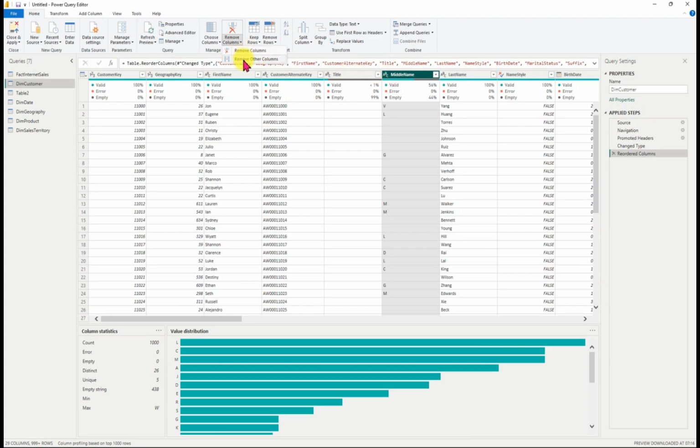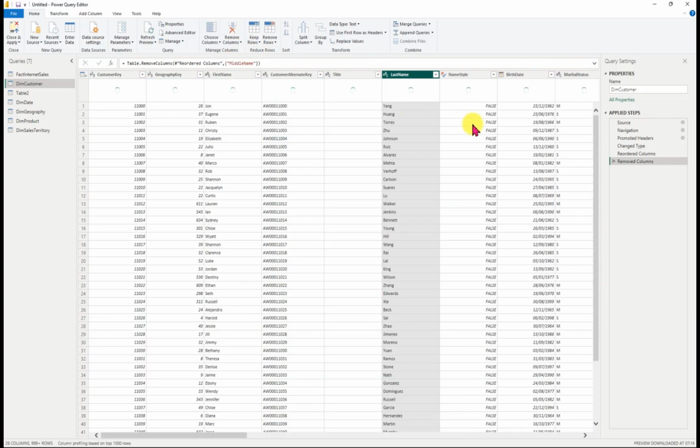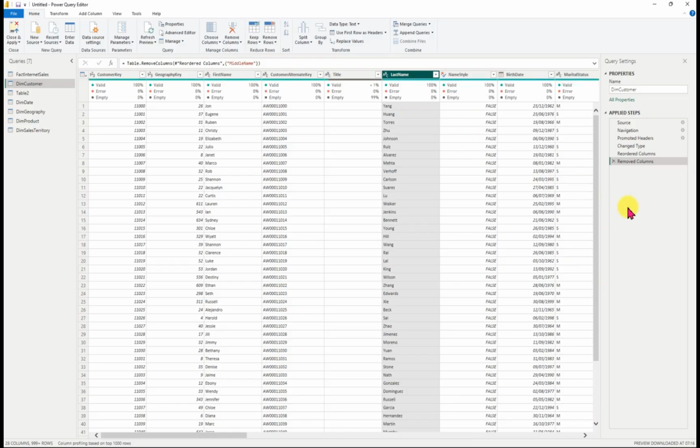If I say remove other columns, it will remove everything else. But I want to remove this column, so I can easily select remove. You see, it has removed the column, and you can also rename the step in order to remember what you removed here. I removed middle name.